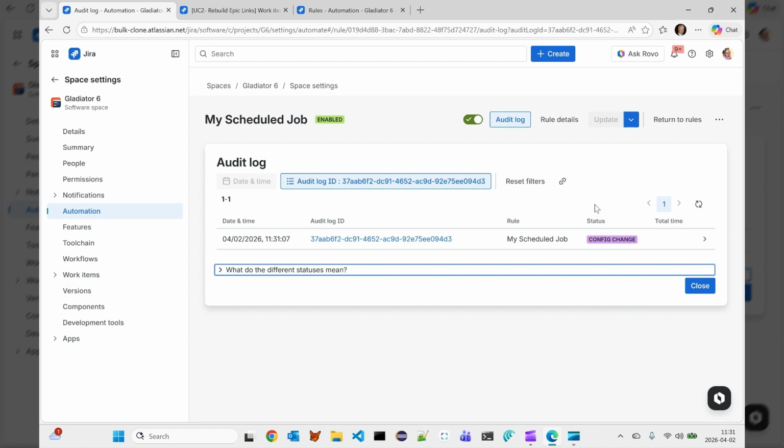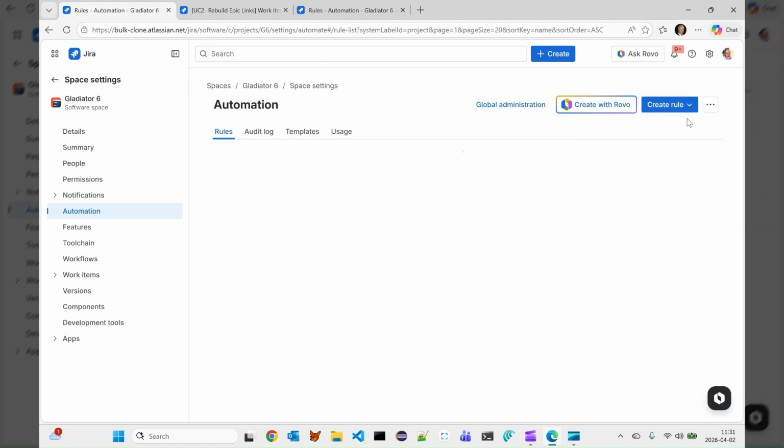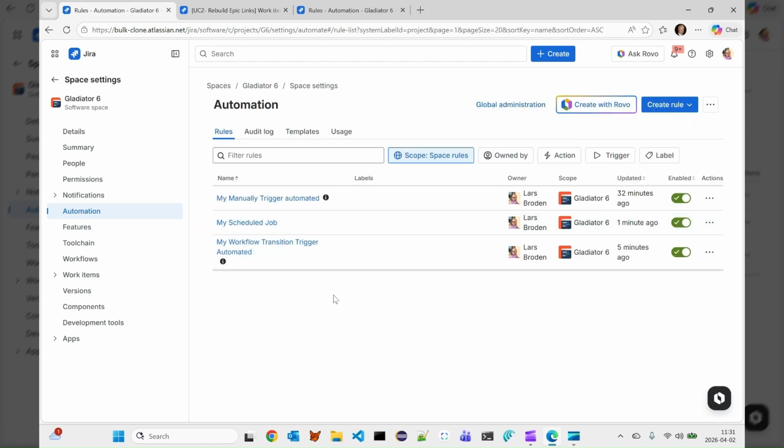You can also make use of our logging capabilities, which you find in Balclone as well, to see what happens if something goes wrong. So this takes care of setting up a new job, where you can schedule things for automation.